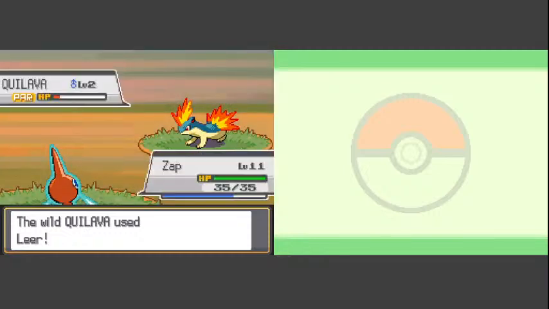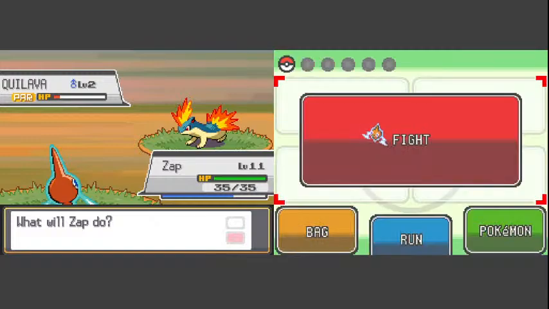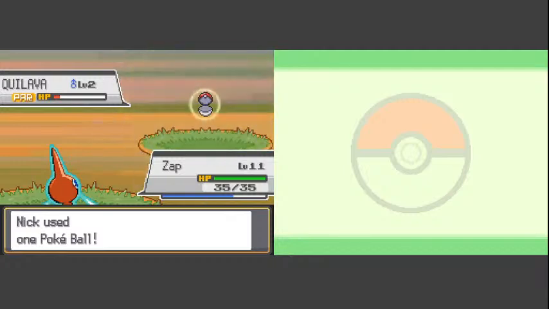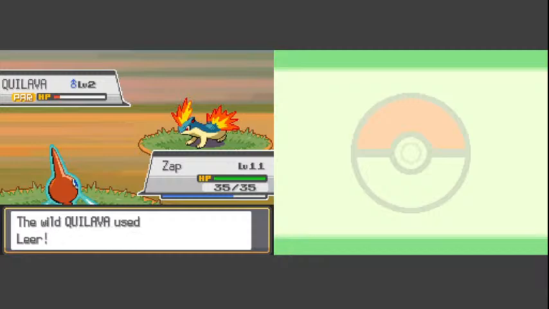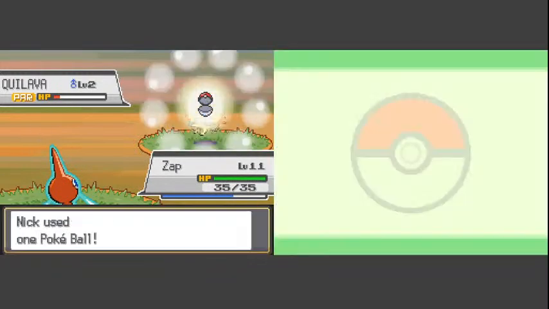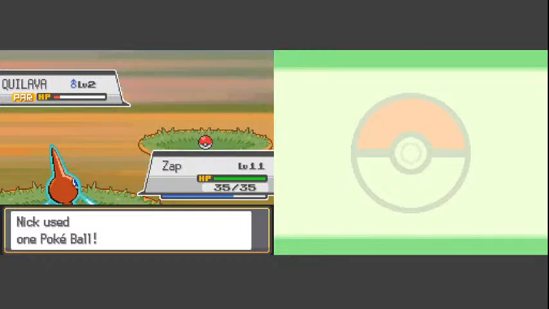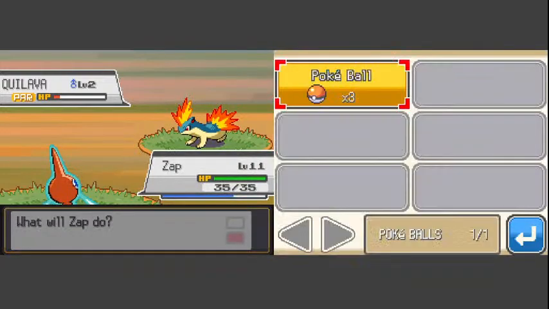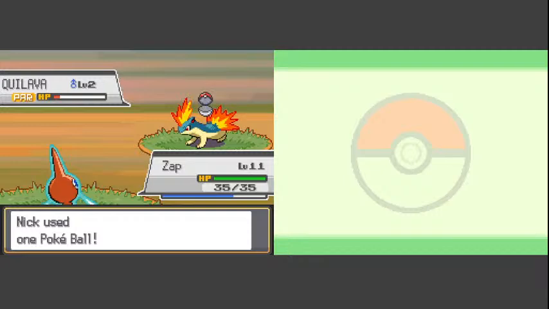Perfect. Absolutely perfect. Let's give it a shot, see if we can catch it. 1, 2, 3. Alright, that's okay. I'm more confident though, at least knowing that it's gonna shake. So we've got 4 left. Let's see if we can pull this off. 1, 2. Well, it would be really nice to have a Johto starter on my team. And a fire type, no less.